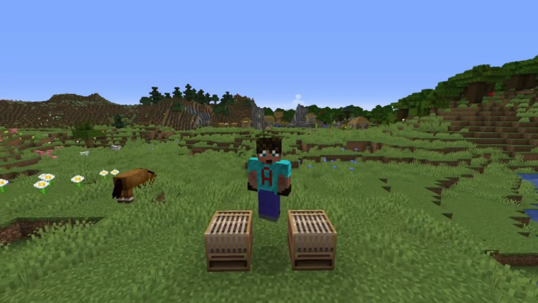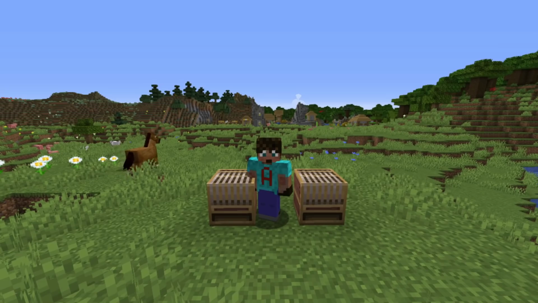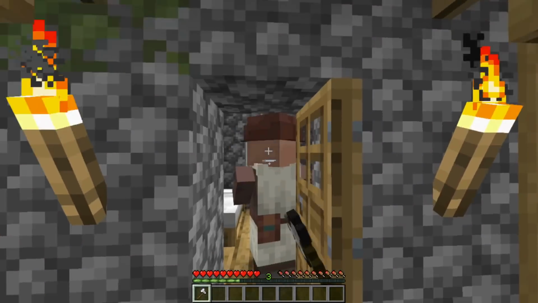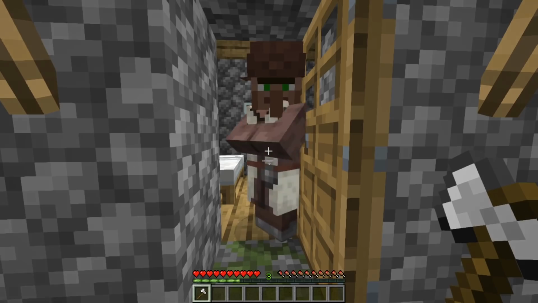Today, we are talking about these strange looking fellas that I've got either side of me. This is the Loom, and it has revolutionised banner making. The Loom is the workstation of the shepherd, this rather shy fella right here.